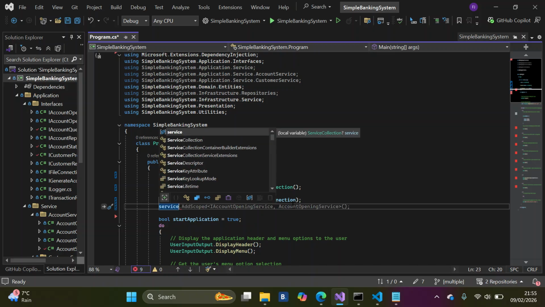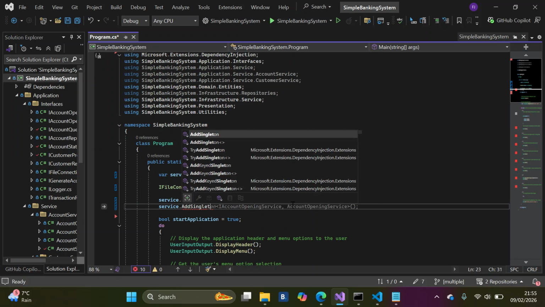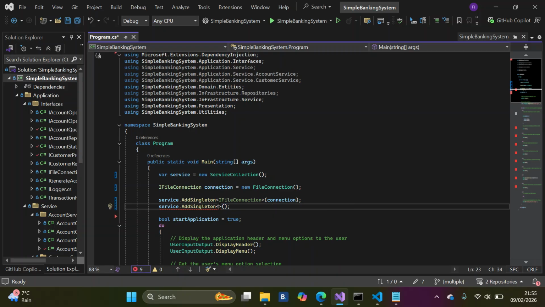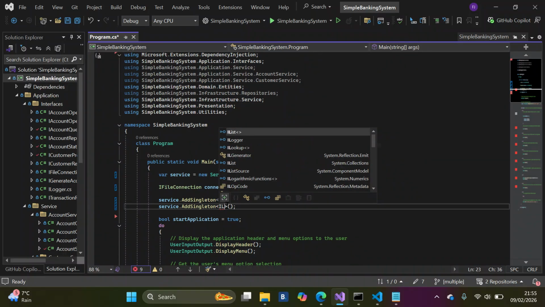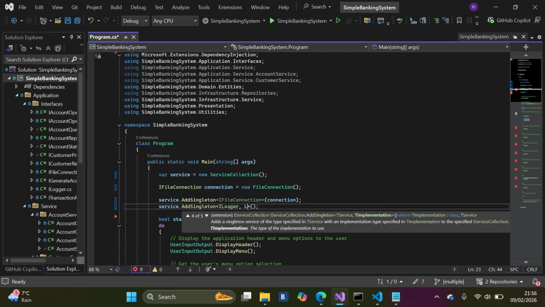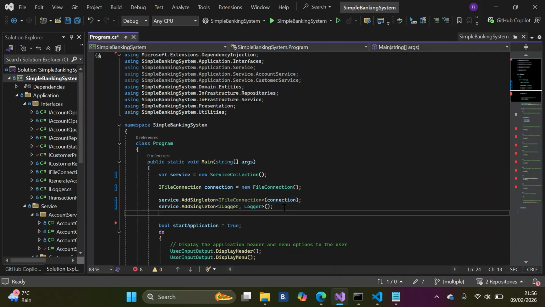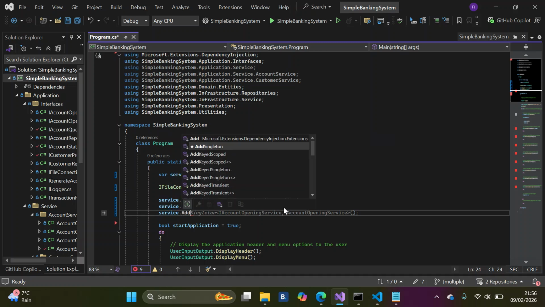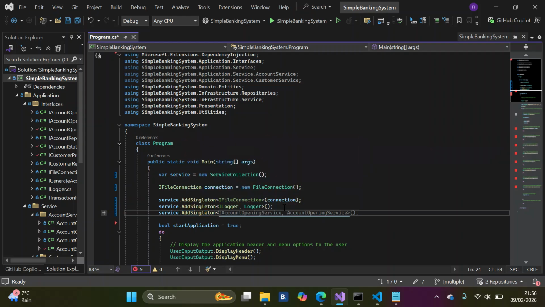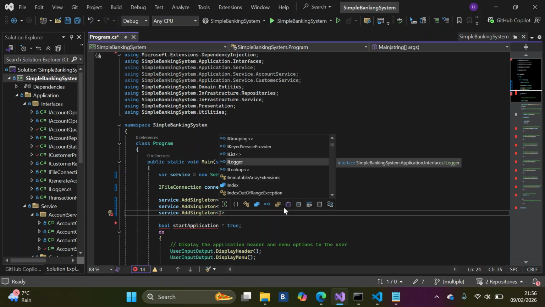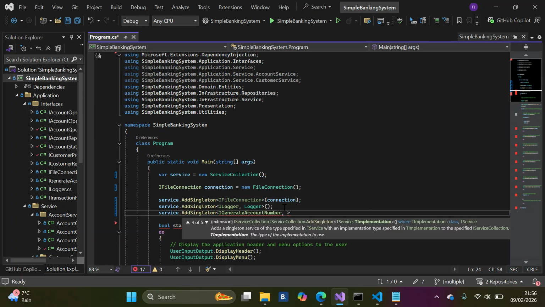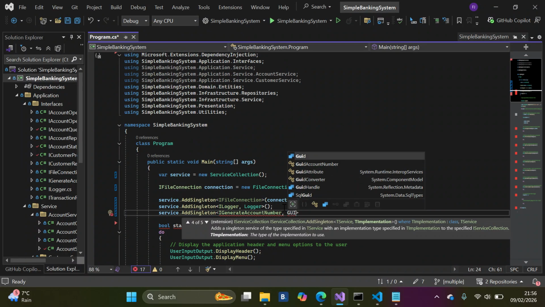Another thing we are going to be adding is the logger. Then we are doing services.AddSingleton as well, for the account number generator, an IGenerateAccountNumber, and that will be the GUID account number.